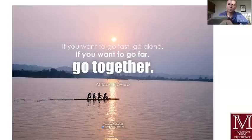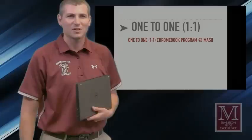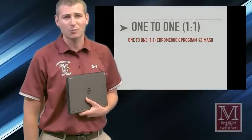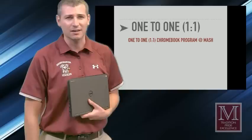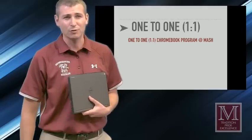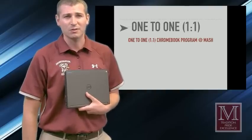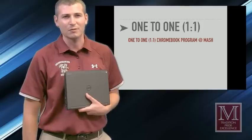There's a lot of information in a short amount of time. These are outstanding learning tools. I'm excited that we're one-to-one at this point — we're on a journey together. There are going to be future modules about issues that pop up, and future modules of digital skills. So keep the feedback flowing, let us know what you need, and thanks for listening. That is the scoop on the one-to-one Chromebook program here at MASH. Hopefully you got a good sense of the new tips we're sharing with you regarding care of the device, responsibilities, and expectations for students. Future modules are going to cover things like email etiquette and all sorts of other digital skills that are important here at school and in life. Let's have a great school year.